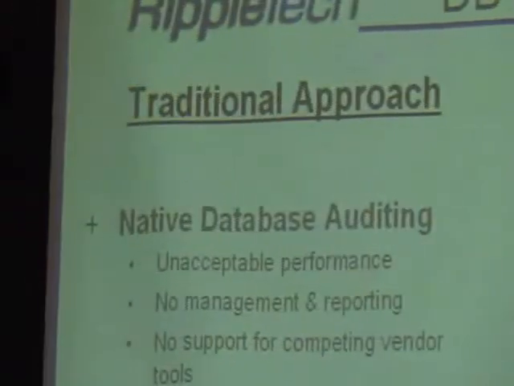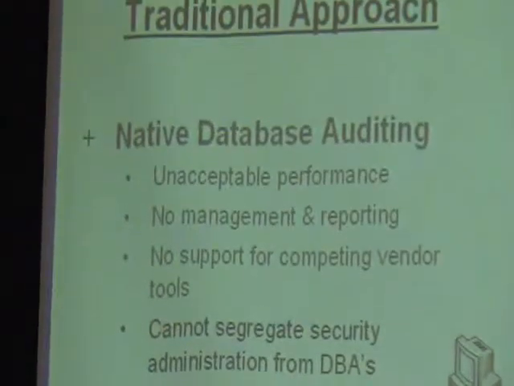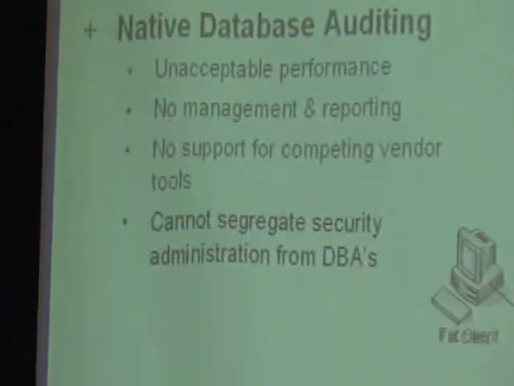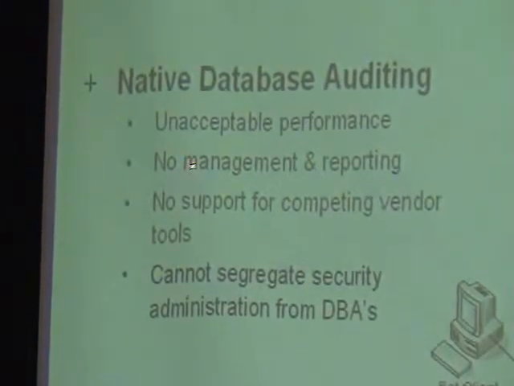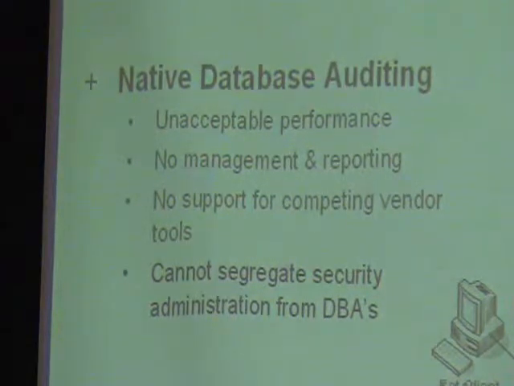Again, these are the real world problems, right? No management and reporting. Most of the vendors out there, Sybase, DB2, the others, Oracle Vault, which starts at 50,000 per processor, which they have just released like a week ago. 50,000 per processor, okay, is what they charge. It is the only one so far which has some form of reporting. None of the other vendors. You can turn on tracing, but you cannot report upon the data.